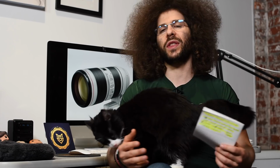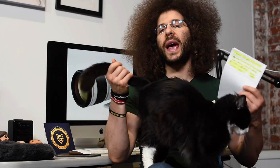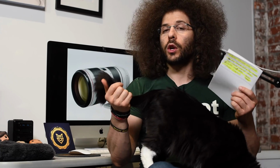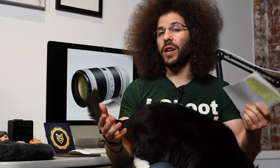Now, why would you go with a 70-200 f4, you may be asking? Well, if you are looking for a lighter lens that still has a nice zoom range, or you're looking for something lighter on a crop sensor camera, this might give you what you're looking for because you get more bang for your buck on the 80D, or it would look good on a 6D Mark II.